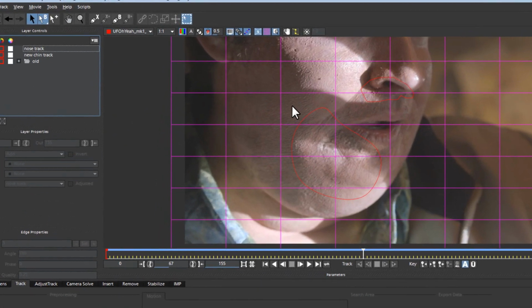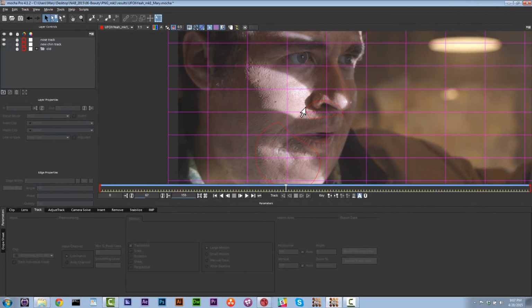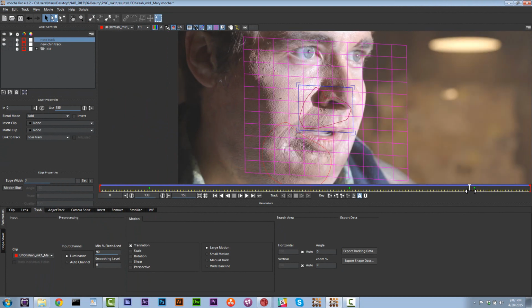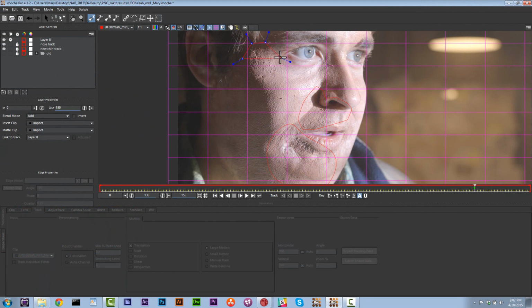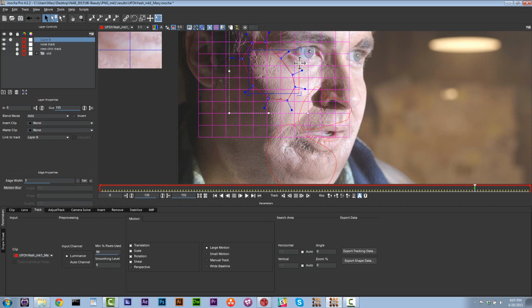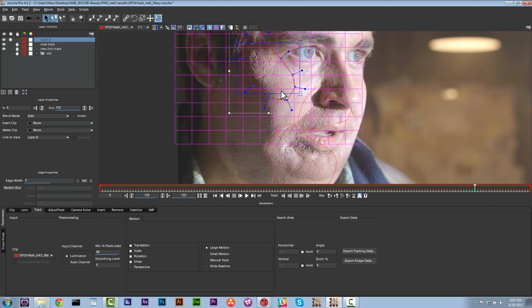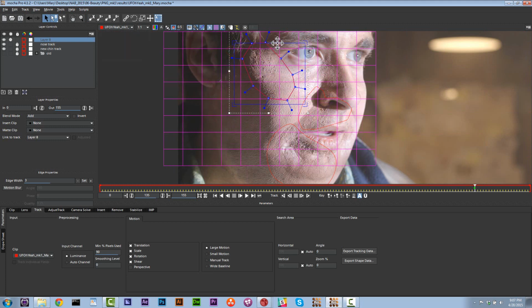So the next thing we're going to do is come up here and grab the top of this cheek. Same thing. Let's go ahead and come to our good frame, our best frame, so to speak, and let's track this cheek section. Again, we're going to take our surface tool and draw it around the area that we're going to paint. This is important because this is actually what is going to determine our paint area when we load this back into Nuke and use mochaImport Plus.